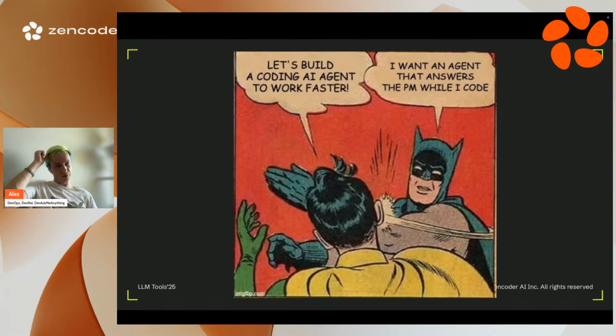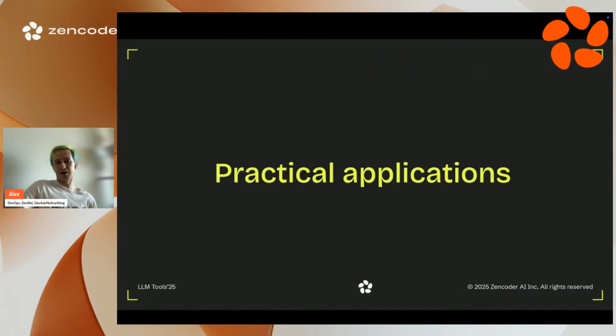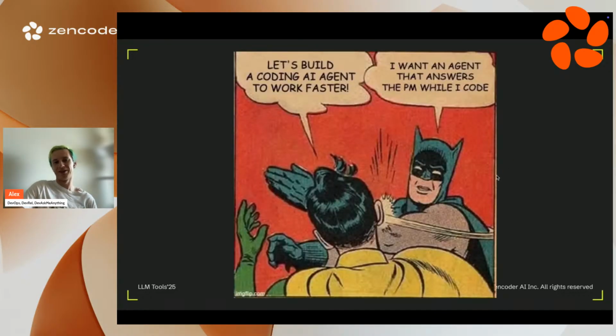As I said, you can use the Slack MCP server to message everyone. In this case, for example, you can also ask it to message not yourself, but your PM, although in my case, I will be messaging myself mostly. And now, whenever your PM asks you when a task will be done, you can just ask Zencoder to answer him or her nicely. So on the practical applications, of course, this one is one of them, right? As I mentioned, you can message yourself or your PM right from Zencoder. You don't need to switch context to Slack or whatever.